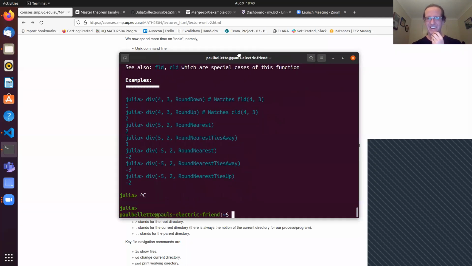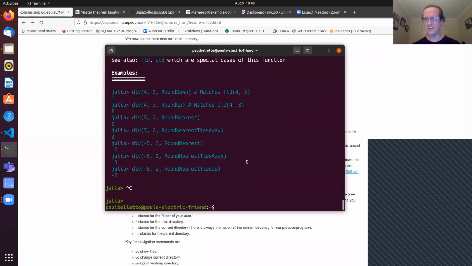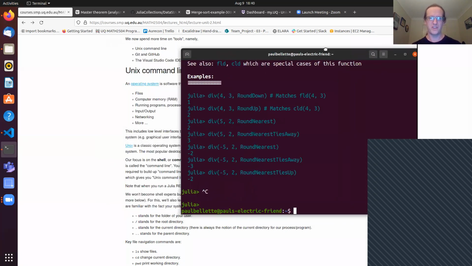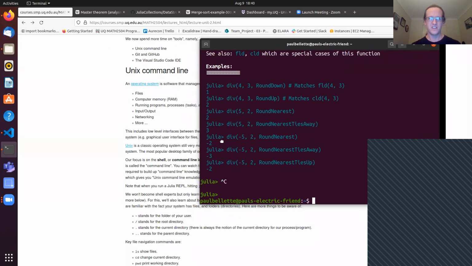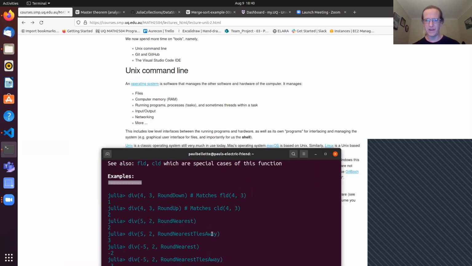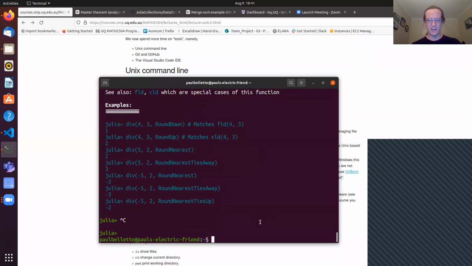Here in Linux, the default shell that comes with nearly every Linux distribution you could get, including Ubuntu, is called Bash. And this thing has an API to the kernel. So you do some stuff and it will do stuff for you. So that's this thing, Bash. I'm here, I can call Julia, blah, blah, blah. You've seen me do this. I'm in a program called Bash that talks to the kernel.